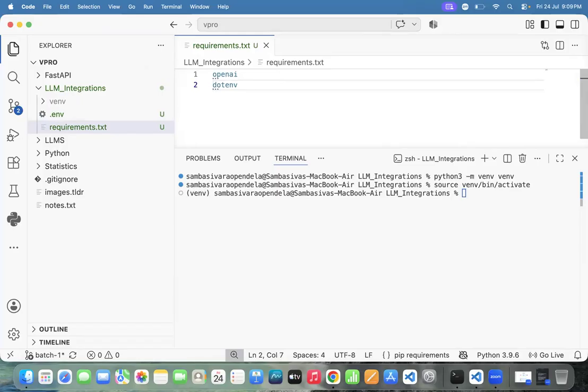How to read data from the environment variable? I want to read data from the environment file. Python-dotenv: this library is used to access data from an environment file. Got it or not? In the future, not now.